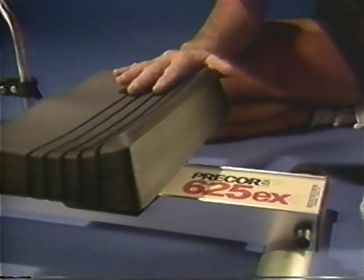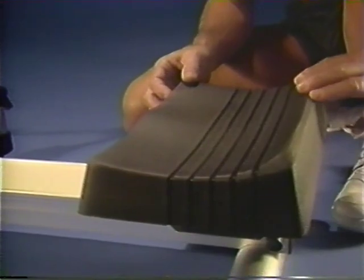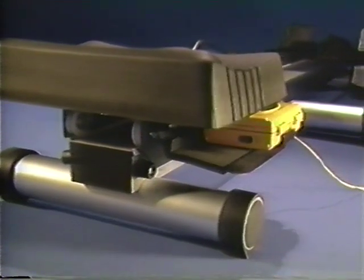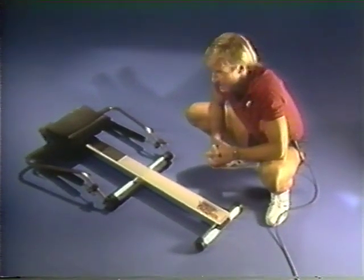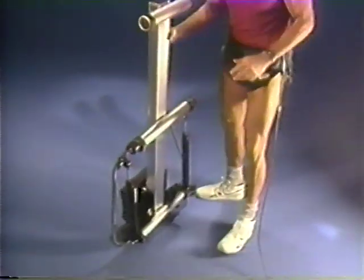Back support and comfort are two integral components to a successful workout. Precor has been very conscientious about designing this seat — they've angled and raked it to give you low back protection and grooved it to allow air circulation while you're rowing. The seat assembly glides easily on four precision balance neoprene wheels. Another innovative feature is this spring-loaded side mount for your stereo or personal Walkman, which will keep you motivated during your workout. The rack system moves with you while you row, keeping the wires free and untangled. When you're done, it slides into itself and stands on its side, taking up about the same space as an ironing board and weighing about 42 pounds.